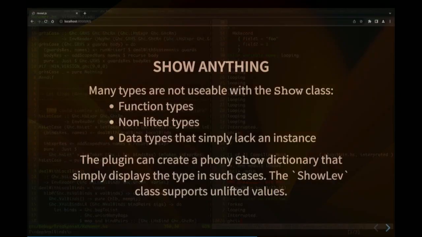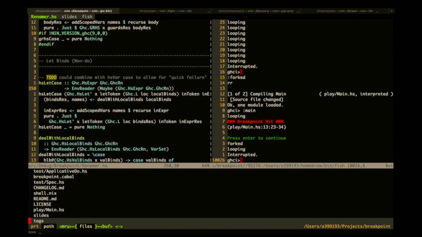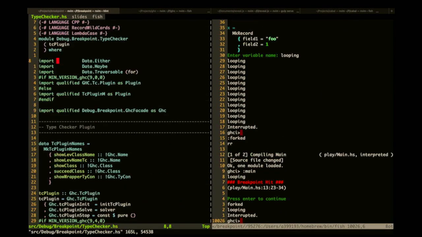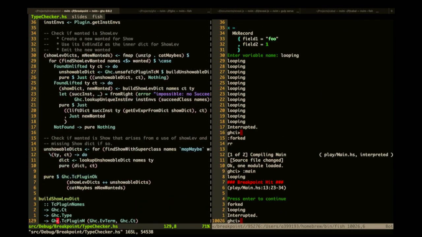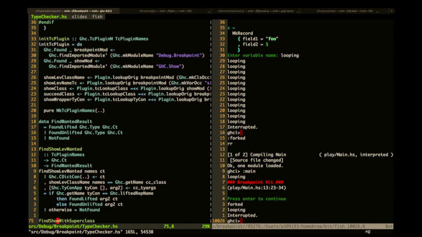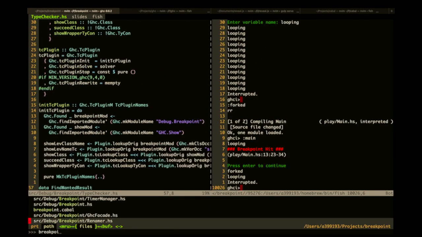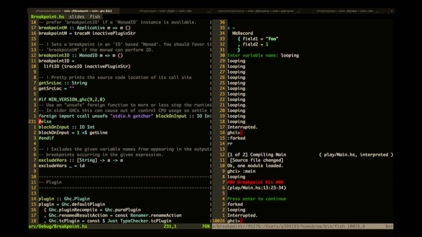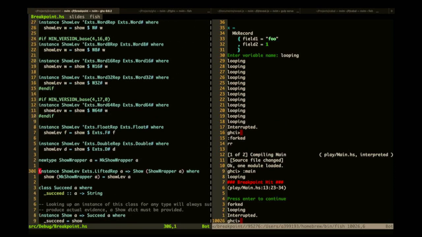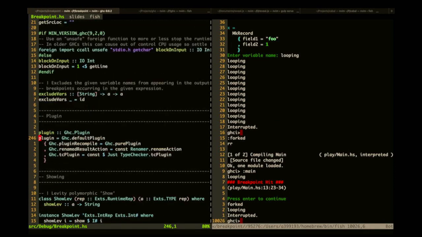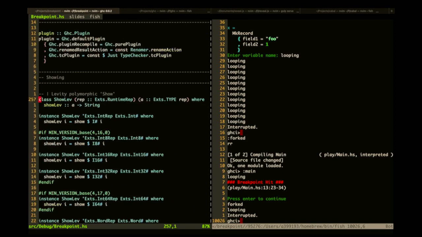So the mechanic behind this is that I have this type class called showLev, which is very similar to show, except it's levity polymorphic.